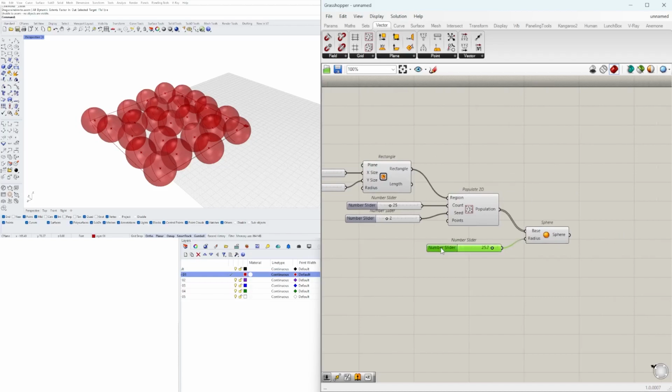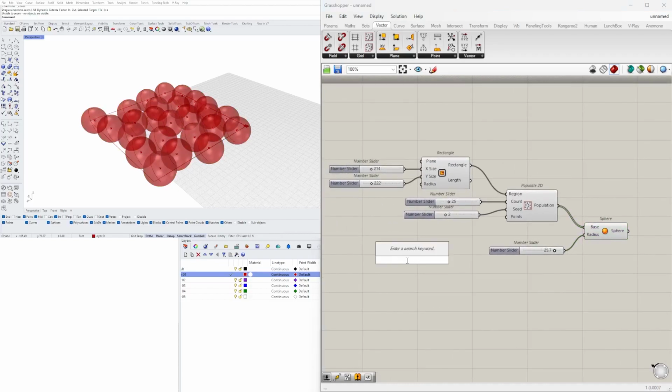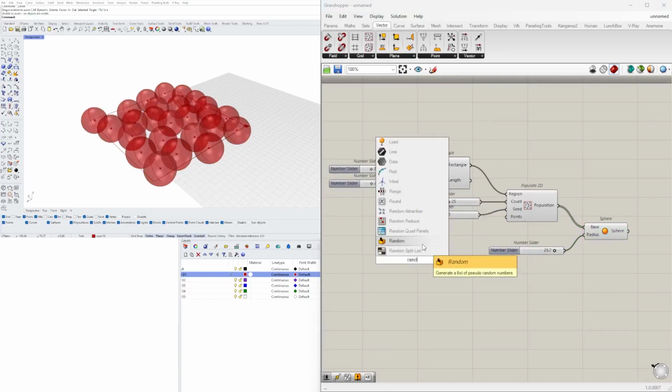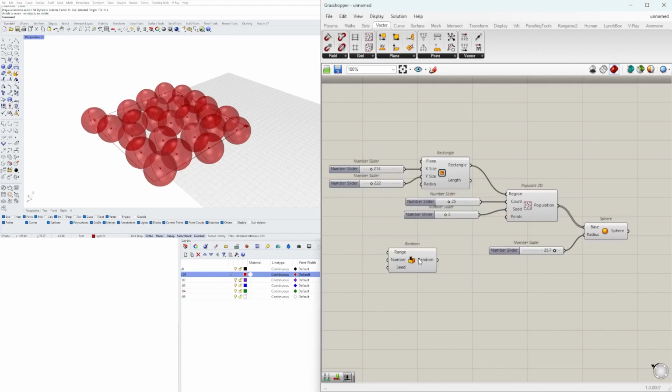But with this, now we want to introduce a random set of numbers. So this slider gives us just one number. So we'll create here a random set of numbers using this random component. And we'll be using this number slider again. So we'll unplug this.